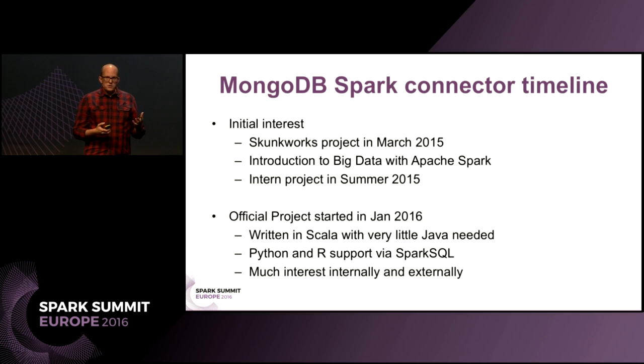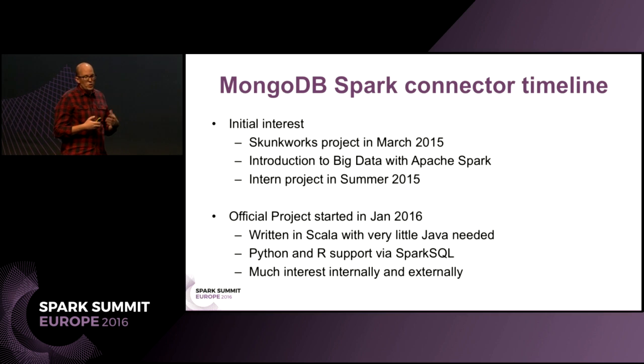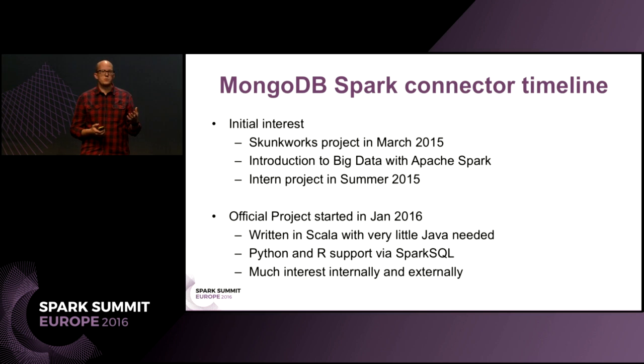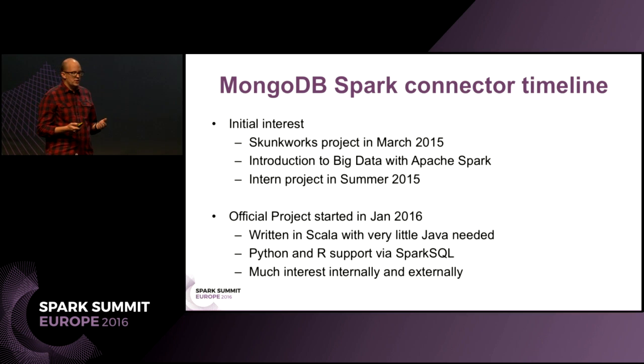And I then went on and argued that we should have a totally specific Spark connector written in Scala. Being a Scala guy, I love the language. So I argued and then got to work on a connector from January 2016. It's pretty much all written in Scala. I think there may be one Java file, because even if you're connecting from Java, you can still connect to Scala classes. You just have to write your Scala classes in the right way. It has Python and R support from Spark SQL. And as soon as I announced that we were doing it, there was loads of interest internally, and lots of interest externally when we started doing the beta program.